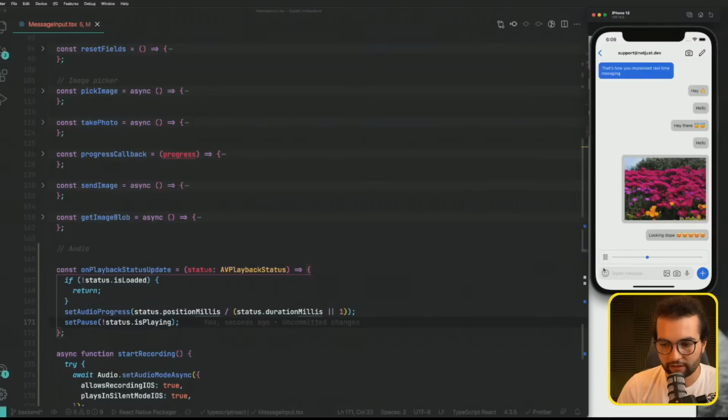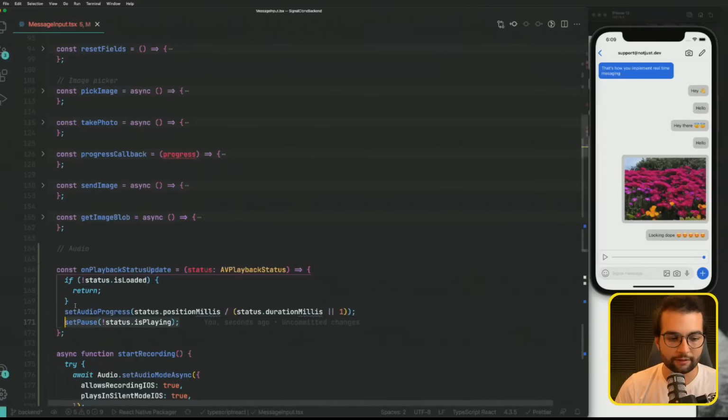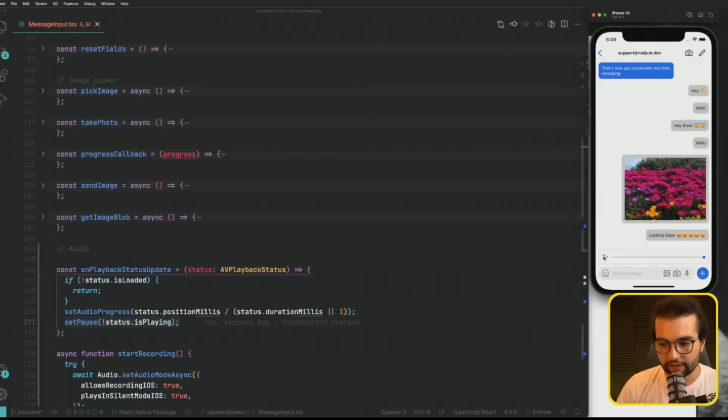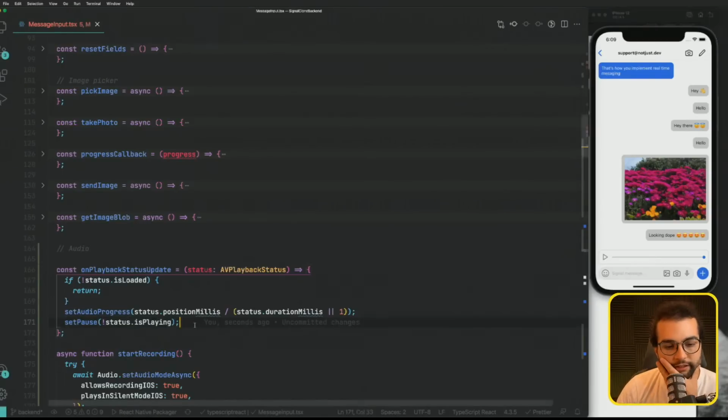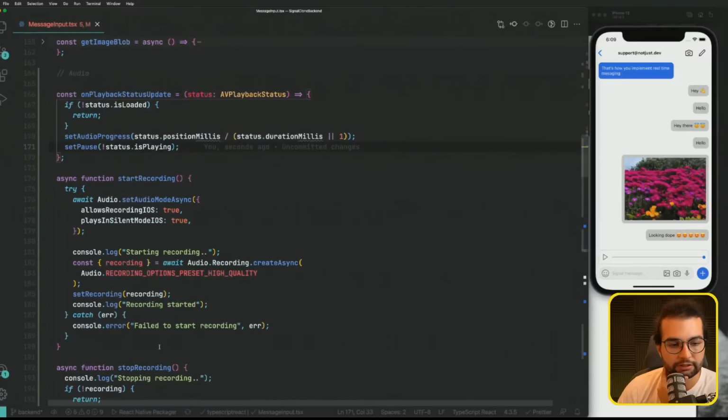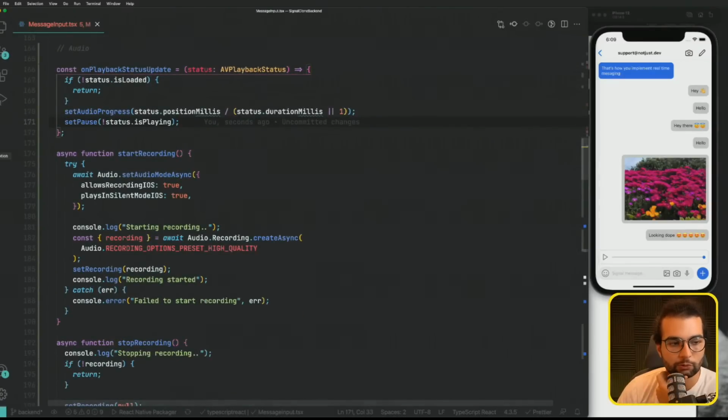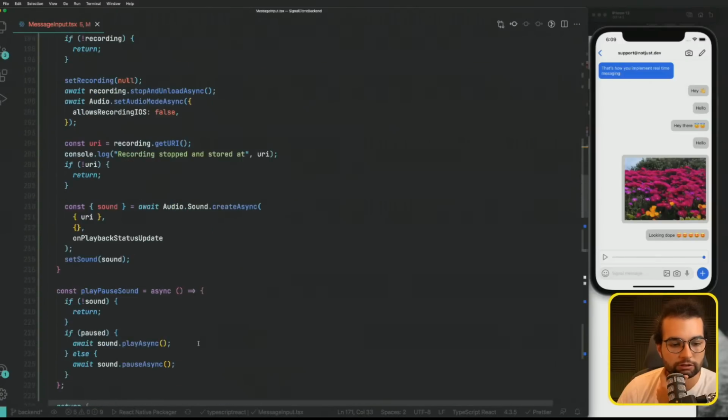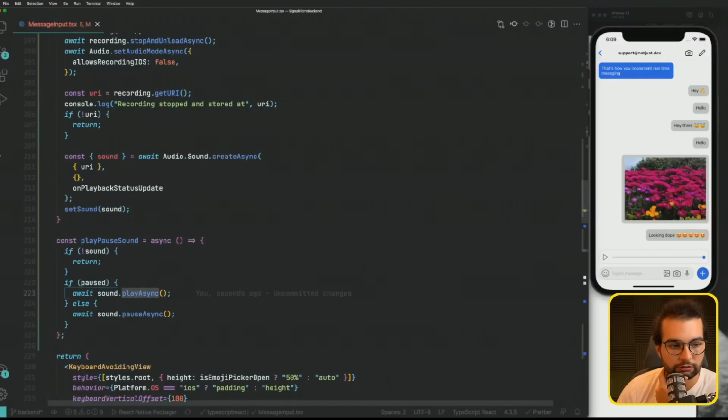If I play, and then it stops, it automatically updates because we are doing that based on the callbacks that the library is giving us. And I think when it stops, we need to unload it, or not. Play sound, play async.